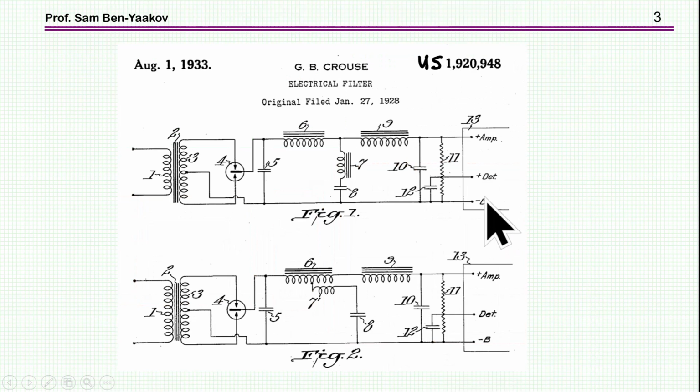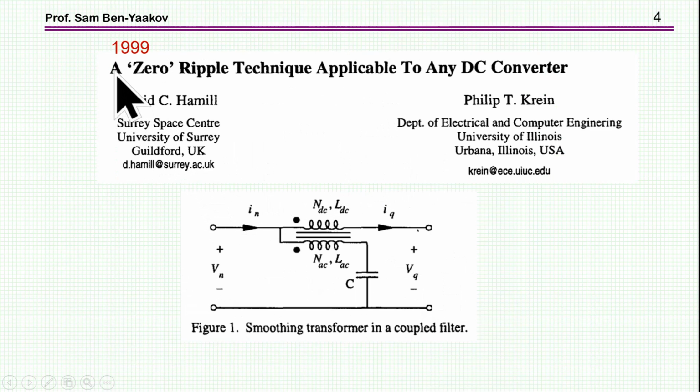The idea of this filter, this coupled inductor filter, really dates back to 1933. There's a patent here, and here it shows this filter. You see there is an inductor, this part is coupled to it, and here is a capacitor. So this is basically the idea of the coupled inductor filter. Until 1999, I guess nothing much has been done with this filter. In 1999, Hamil and Crane, in a paper that is considered the first academic study of this filter, showed the filter and then analyzed it and showed its performance.